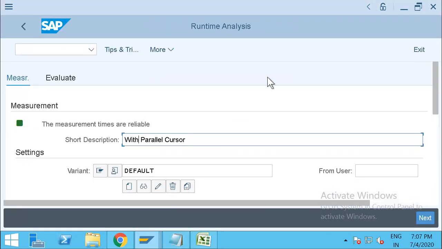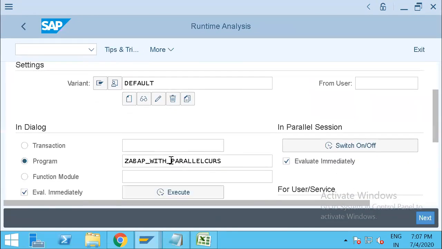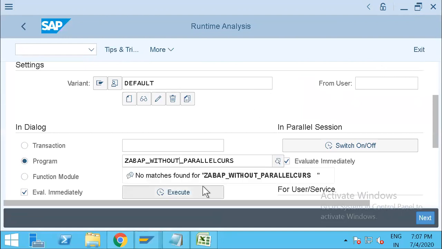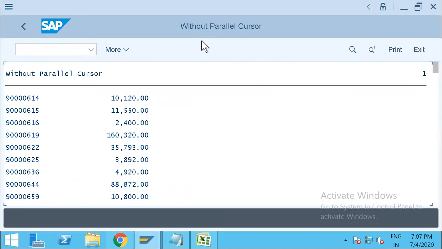Let me do without parallel cursor, and execute. Okay, this is without parallel cursor.